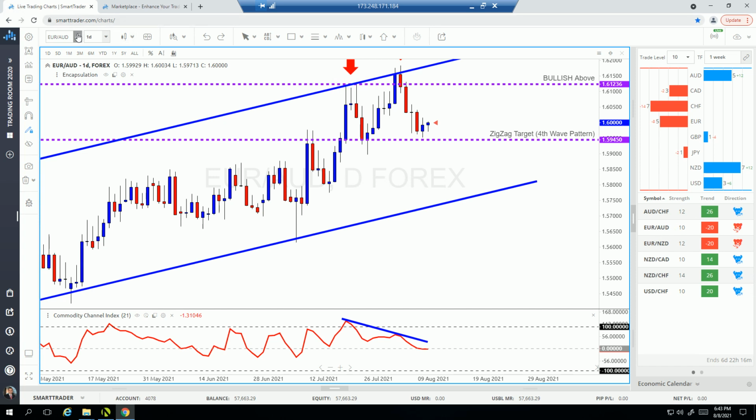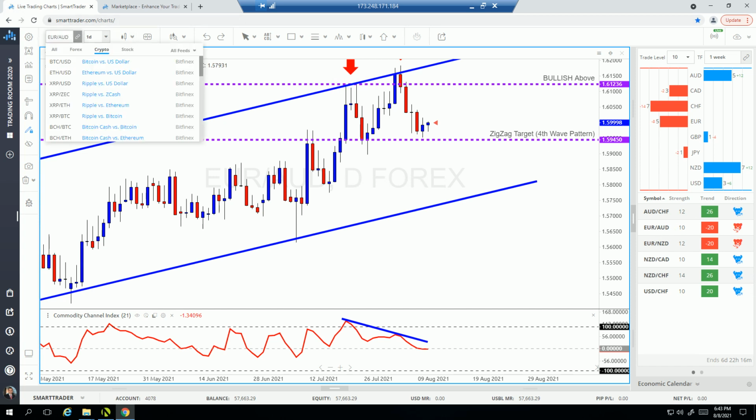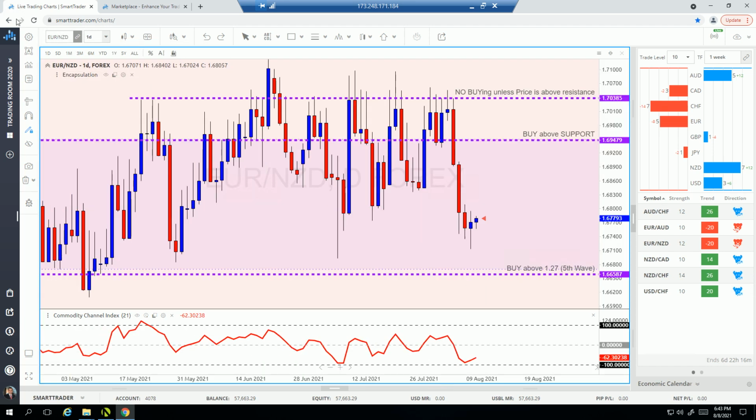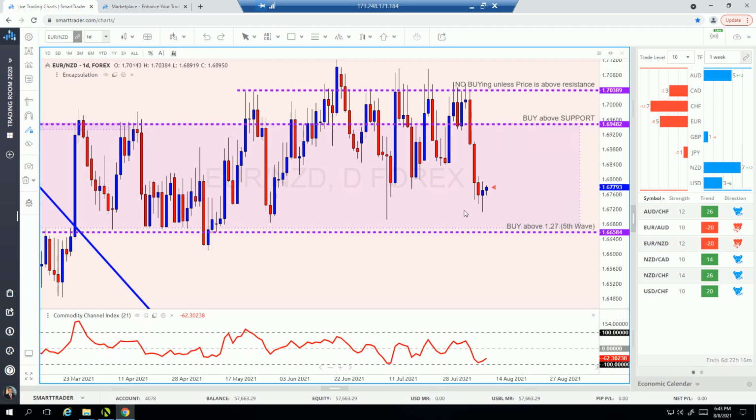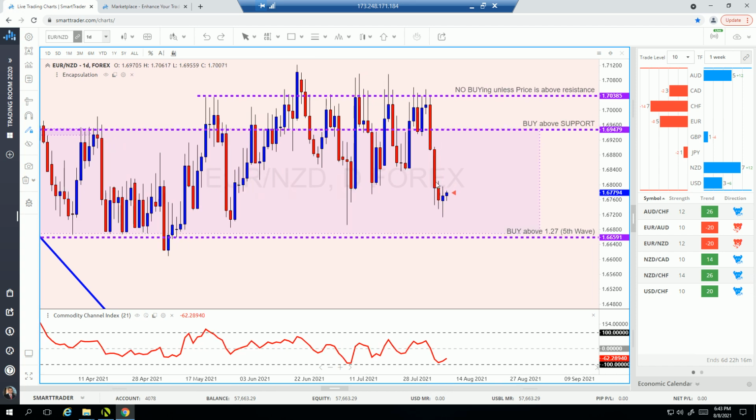Now let's go to the next one, which is Euro New Zealand dollar, right? So Euro New Zealand dollar is set up for, let's take a look here on the right hand side. It says that we should be selling Euro New Zealand dollar. And so if I look over here, it looks like we may also expect a rally. In fact, if I go ahead and put some more trend lines on here, I might see the market come back and retest the backside of this trend line and then want to go back south. So yes, once again, a rally, then a dip to the downside.